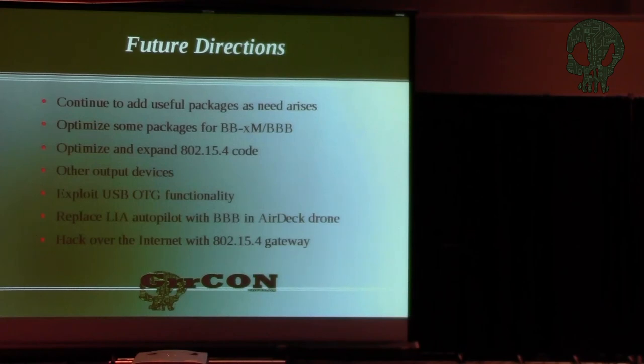Also hoping to do some work. I've got a student working on some fun stuff with Xbee gateways, so I could pen test from across the world. The idea is you get the gateway that's maybe leeching off someone's free Wi-Fi within the mile range of your drones, and then you're transmitting to somewhere in the world. So instead of being by the pool down the street at the hotel, you could be in Tel Aviv.